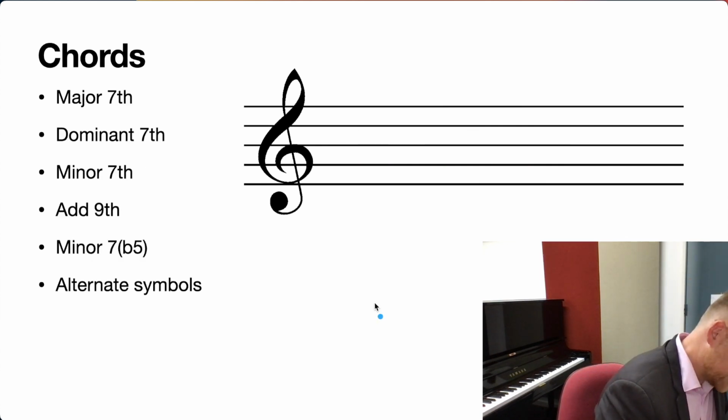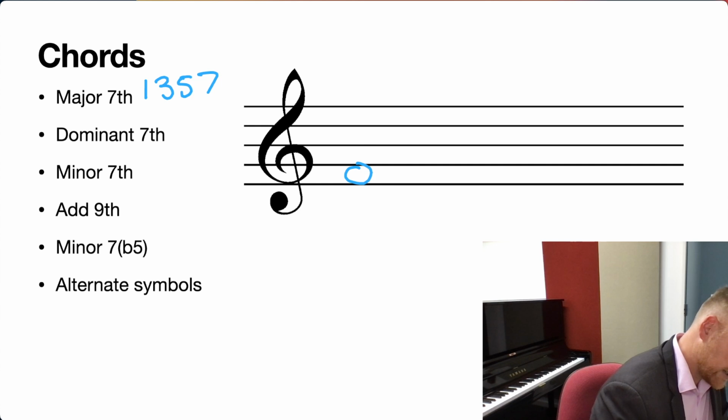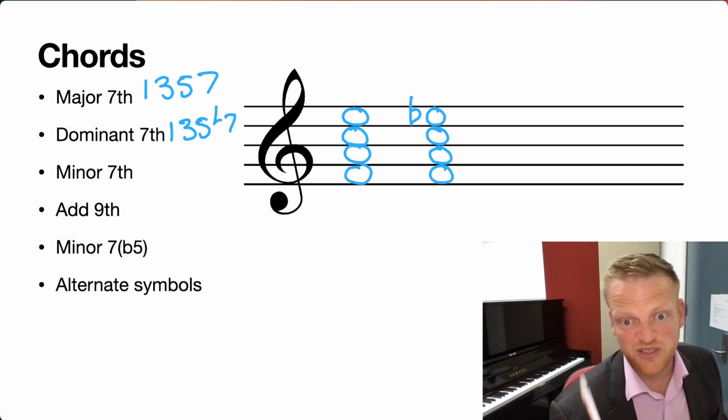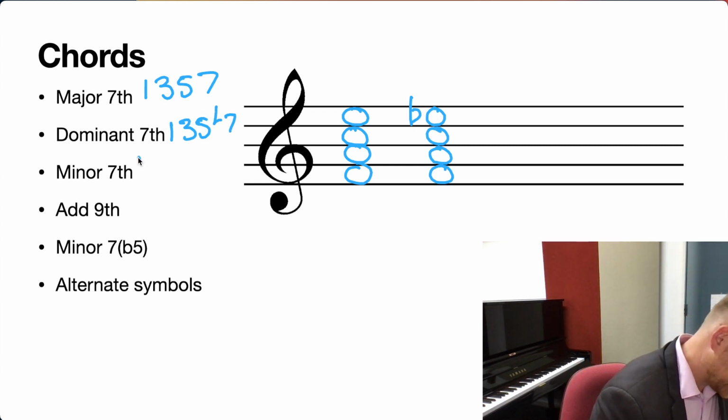Chords, which we've kind of done, but we'll go through this again. Major is 1, 3, 5, 7. Looks like this. F is so easy. Dominant is 1, 3, 5, lowered 7th. Again, it's not always just a flat symbol, but if you didn't know and you were guessing, put a flat symbol on because it's probably right for at least half of the time. Minor is 1, lowered 3rd, 5, lowered 7th.